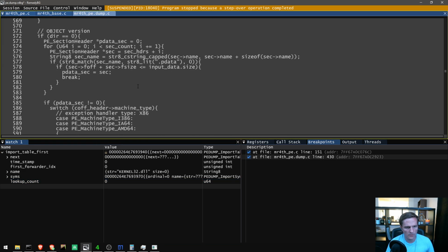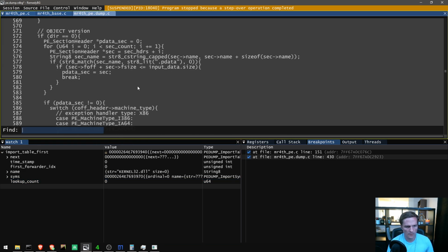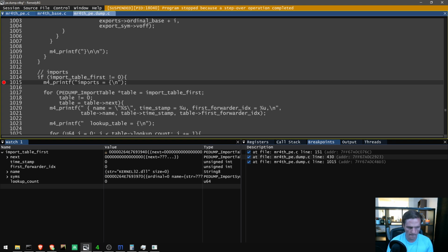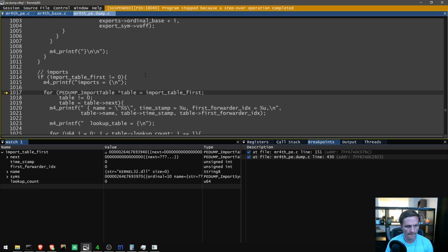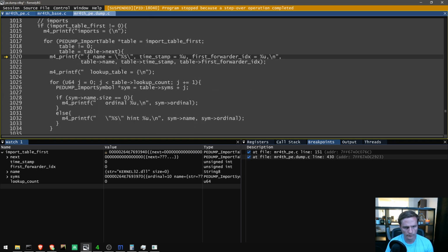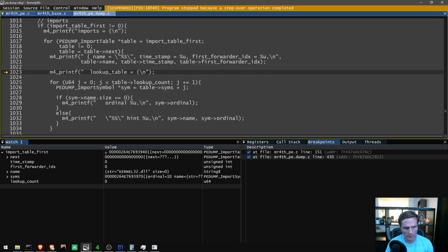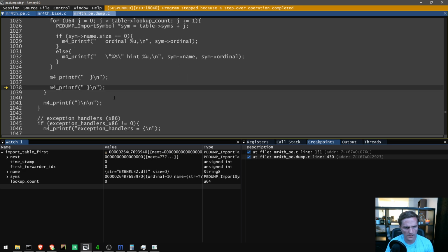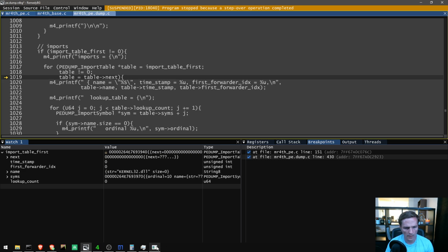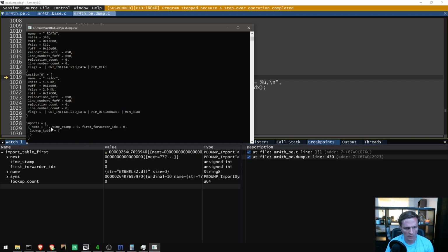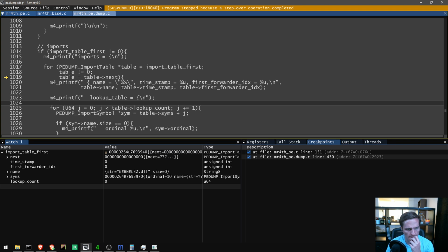And when we go to print it, what do we get? So it should be saying something about kernel 32 DLL, and then this should be empty. Okay. But somehow that's coming out like that.